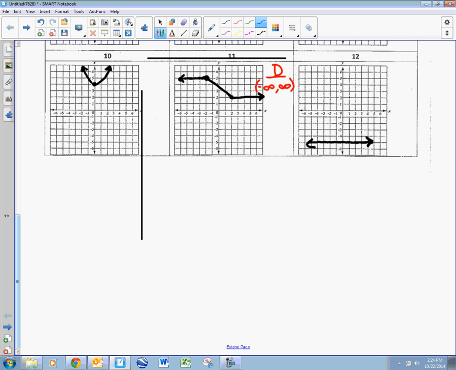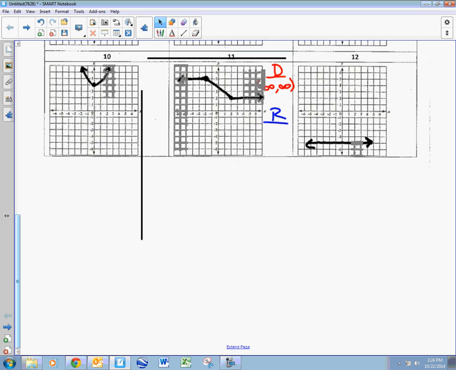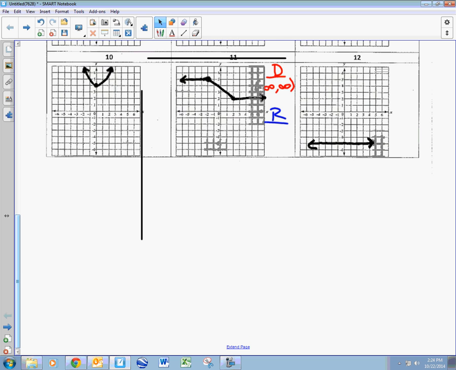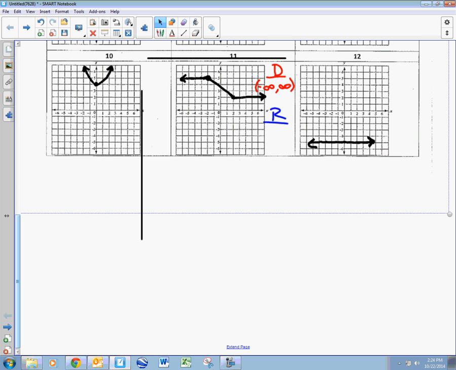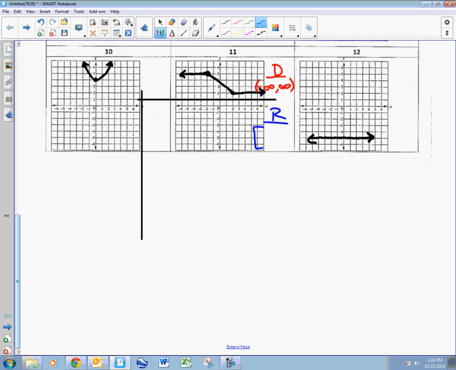And then the range, yes. No, you just write negative infinity, infinity. Yep. Okay. But the range, when's the first time I pick up a value? 2, and then it goes till 5. So the range looks like it's going to be from 2 to 5.